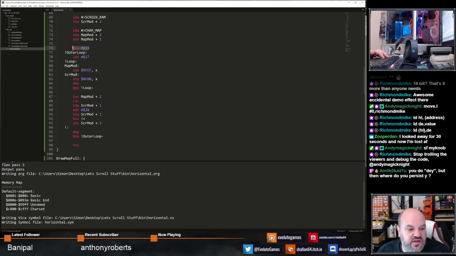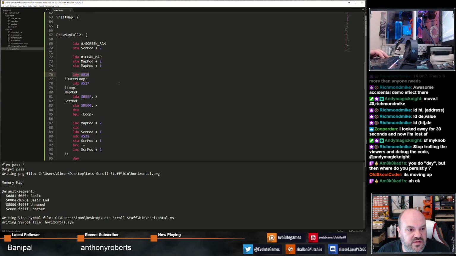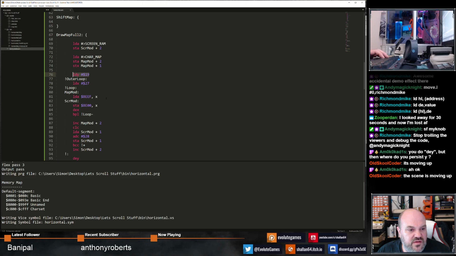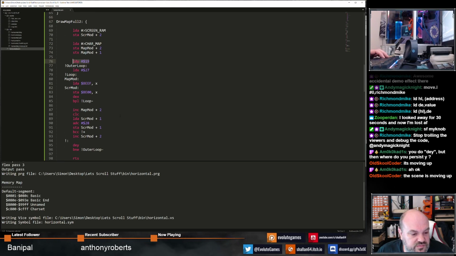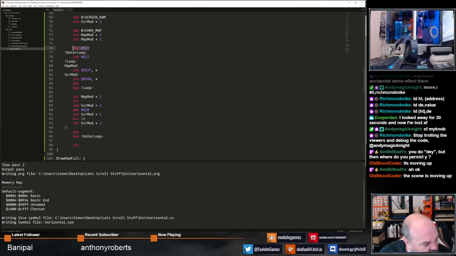Y's persisted here. No, Y's not used anywhere else in here, so. Screen mod to map mod. Map mod should increase by 1, yes. Screen mod. It's not a good start, is it? What have I done wrong here?